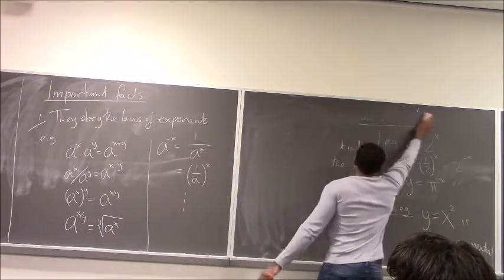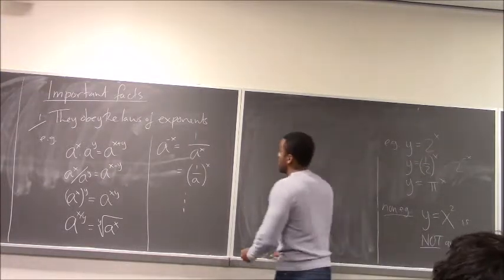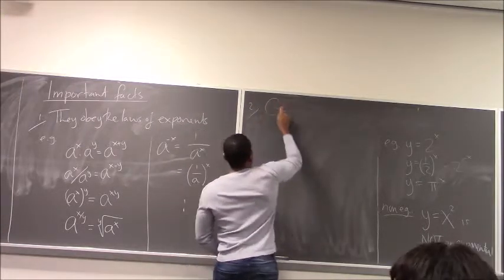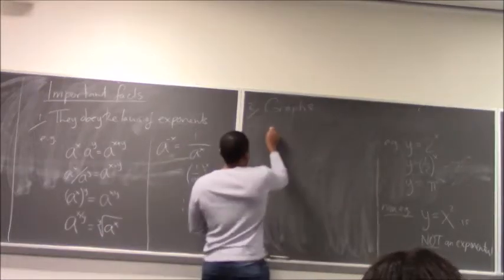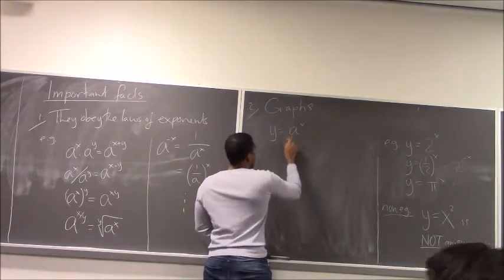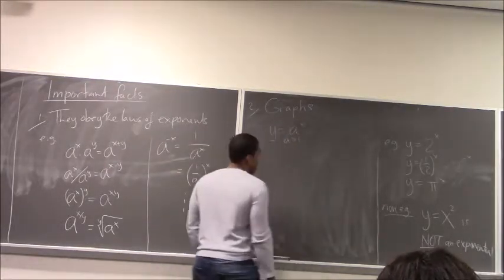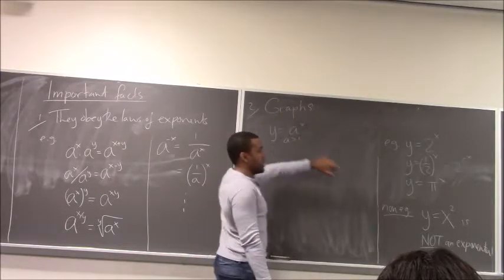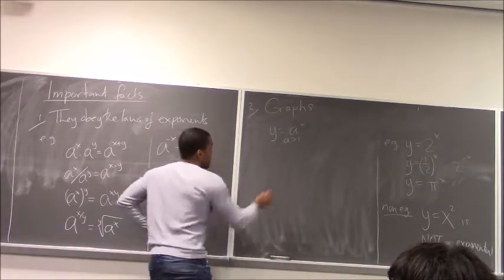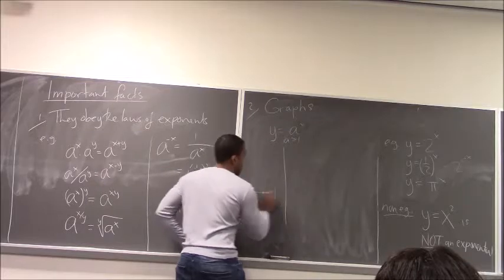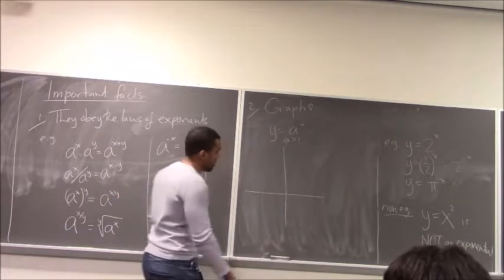Other important things that you need to know about exponential functions is what their graphs look like. This is the main generic exponential function. So here's where you have y equals a to the x. Your a is greater than 1. By the way, if you want to make your a less than 1, you just think of it as 1 over something that's bigger than 1, and then the rule would apply here. And by the way, if it's equal to 1, you just get 1 to the x. It's just a straight line, so it's not an exponential function anyway.